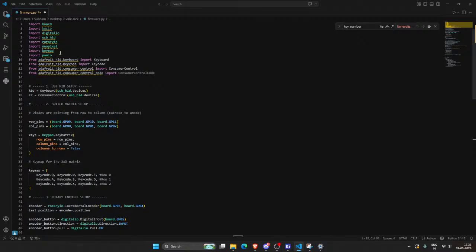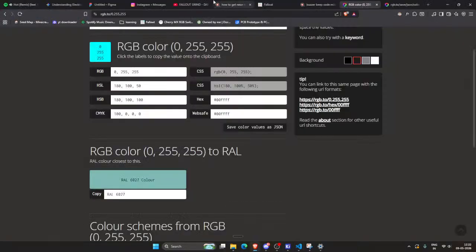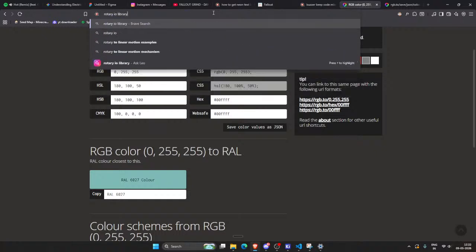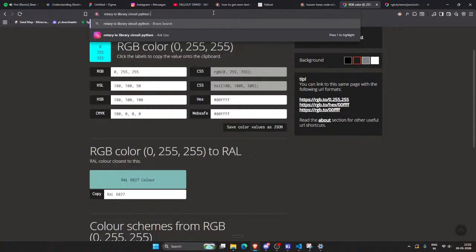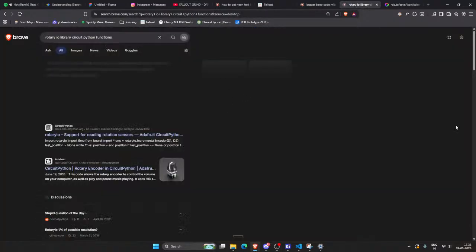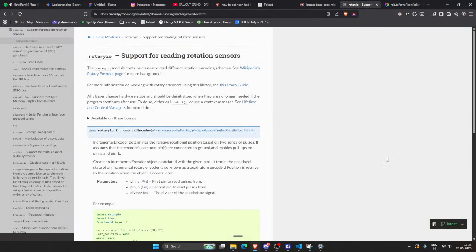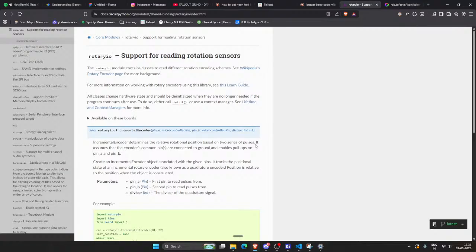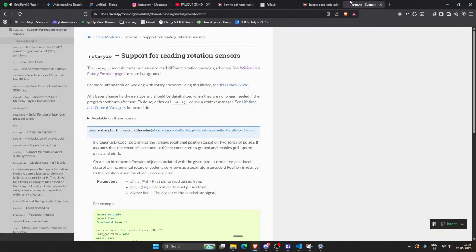RotaryIO should be working. What old is this? Okay.